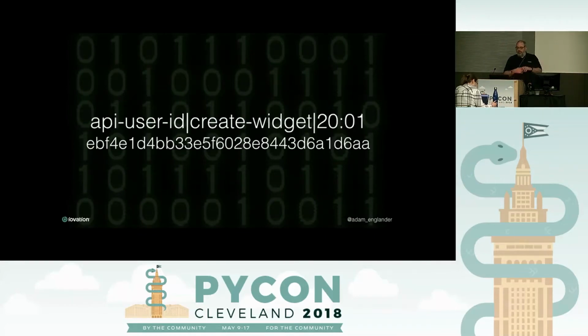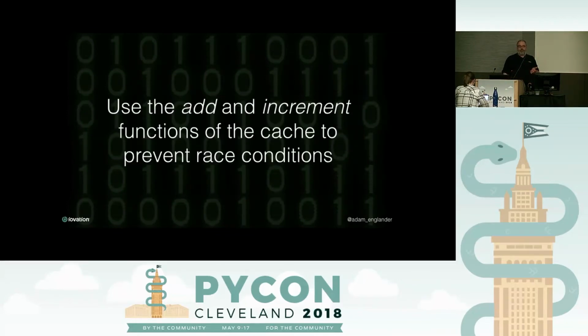In this example, what I've done here is that I have a user. So if you want to do user rate limiting, you're going to concatenate the user, the thing that they're trying to do, which could be an endpoint or just an action that you're limiting, and then a time slice. Because if I want to do it per minute, and I ever see this again, if this same user does this same action in this same minute time slice, it's going to fail, because I'm going to try and do the same thing I did before. So you put it together, you get a hash, and use the add and increment functions.